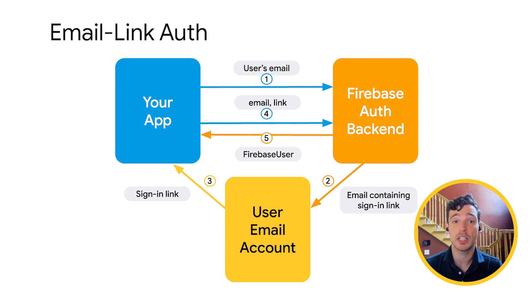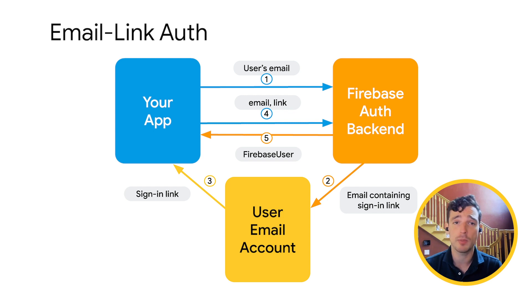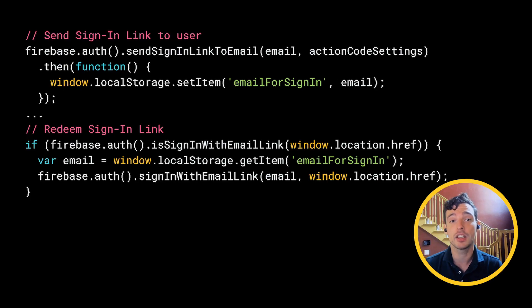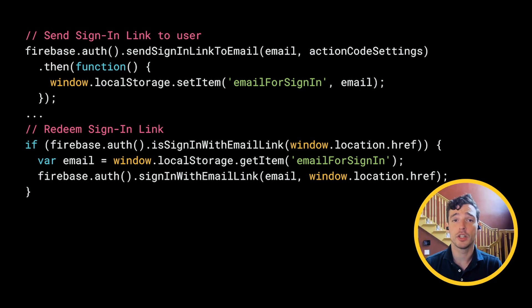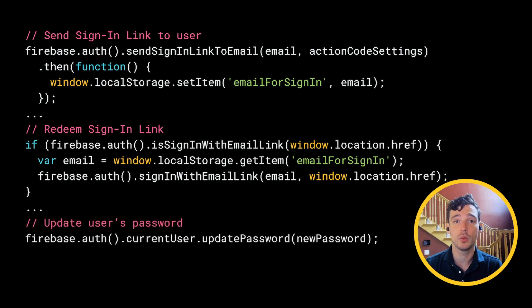Email link-based authentication solves many of these problems. Your users would put in their email addresses, then they would receive an email with a link to sign into your app. Right away, that user has a verified email, so you don't need to worry about bogus emails or account squatting. They don't have a password, so password reuse and complexity requirements are no longer a concern. And the code is even slightly less complicated than doing a separate verification flow. So with just these few lines of code, I get all of those benefits. And if I wanted to allow users to create a password after all, do I have to give up this email link sign-in? Nope — you can always just call update password on a signed-in user with the new password. Then you can call sign-in with email and password the next time they want to sign in. Just keep in mind that any validation you want to do on that password needs to happen in your app.